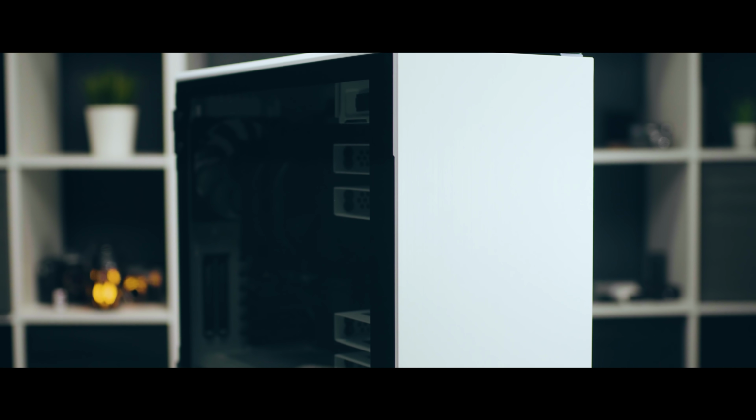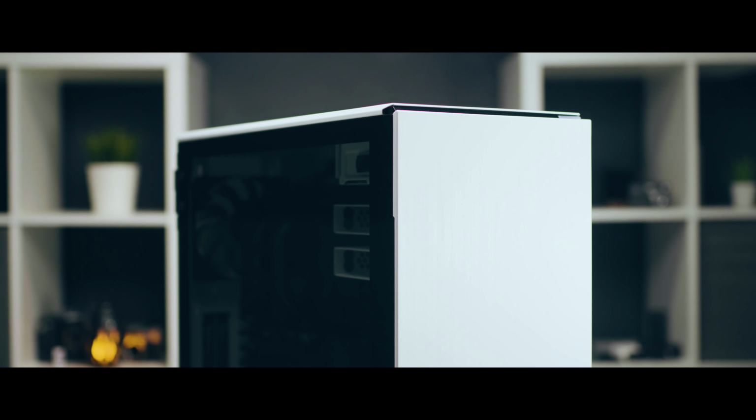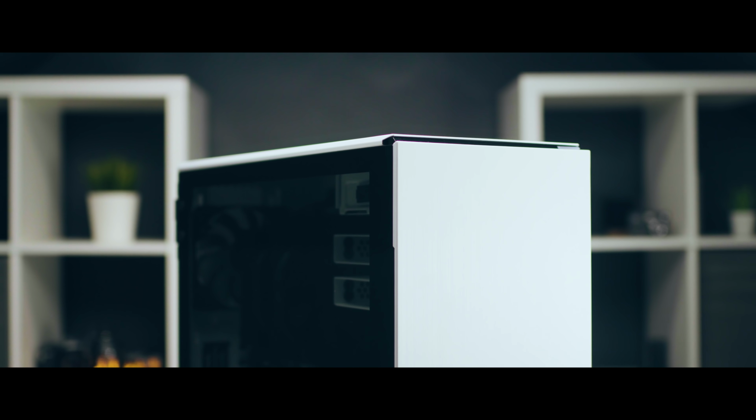Also, because it's big enough, it's a very nice experience to build in, because everything just fits and you have loads of room to do everything. And if you want to have your hard drives in, you can put your hard drives in. The Mac Pro doesn't have any space for hard drives. If you want them, you have to buy some extra things and you can only have a certain amount, I think two or three. Whereas this one, easily six. Do you want to put 8 hard drives in there and 6 SSDs? No problem. And then another 4 M.2 slots, no problem at all.